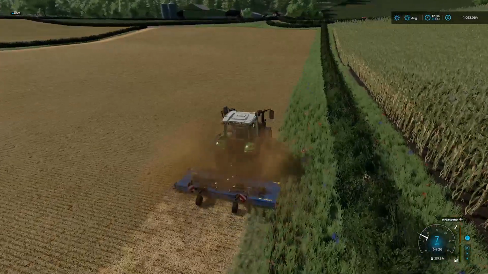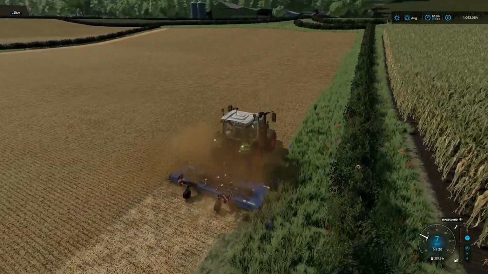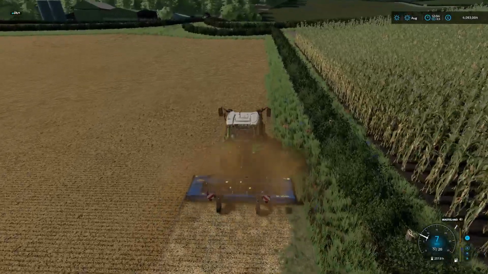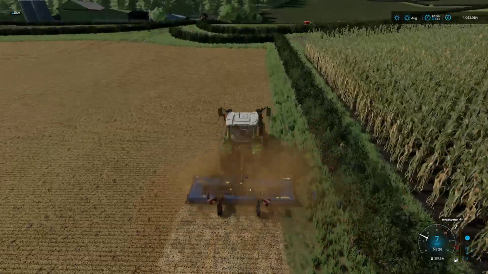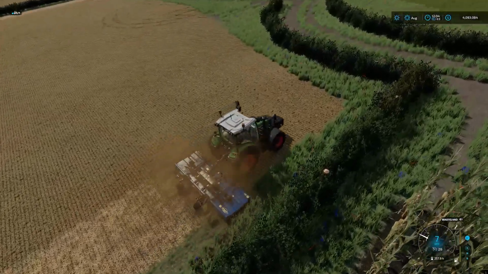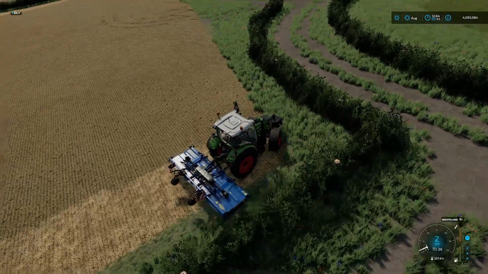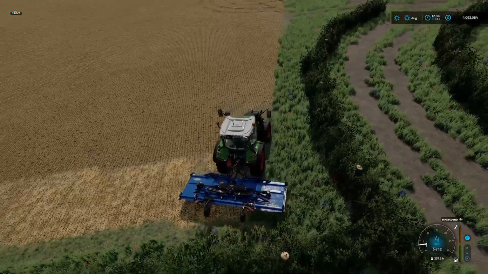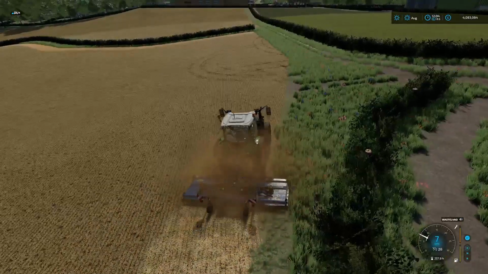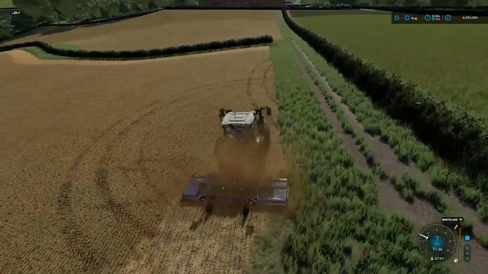And then what we can do is get our big Fendt 800, and we'll go and get some mowers, and we can get cutting the grass in this field next to us, or in front of us. I do like the turning circle on this Fendt. It's pretty good. Right, that's almost a full lap, and then yeah, I'll set the worker on it.